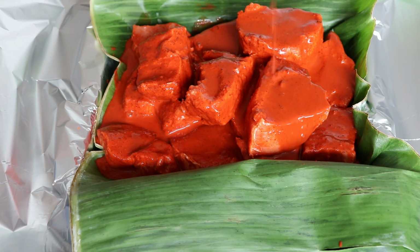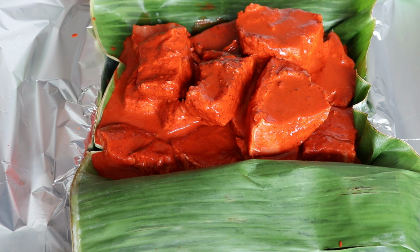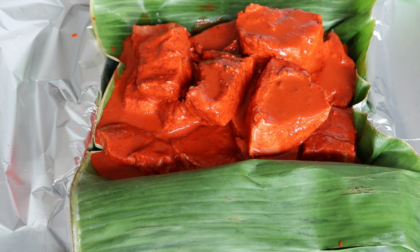Everything is nice, moist. We're going to cover all of this and just throw it into the oven. So you will notice how much the marinade changes. It will mix with a lot of the juices from the meat, and you will notice how the color, the texture changes, and it turns into a beautiful, beautiful dish.